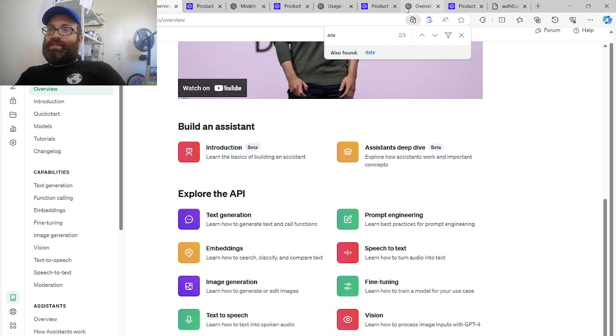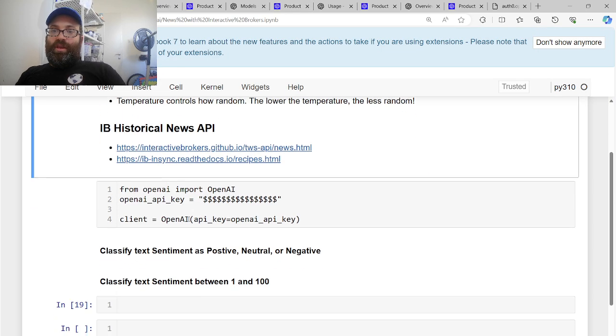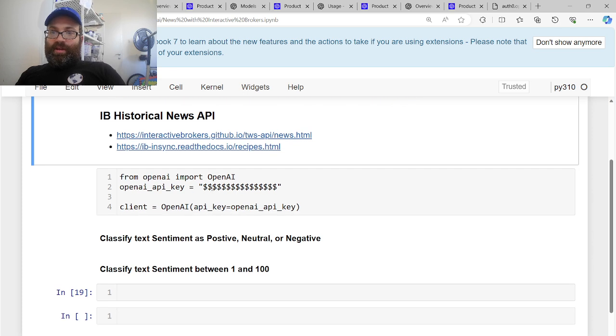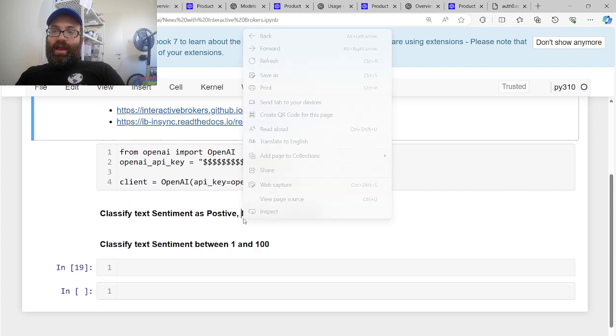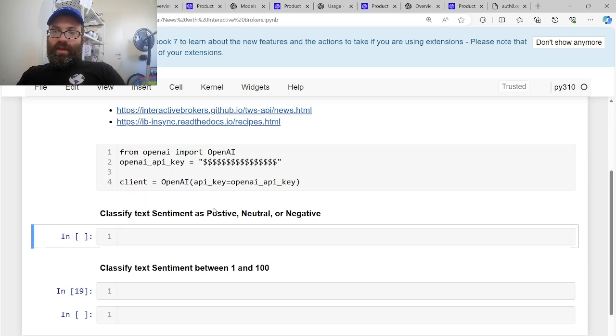Okay, so let's get to work. First let me show you. You can do from openai import OpenAI. You write your key, and then you do client equals OpenAI, api_key equals your OpenAI API key. You don't need to do this for every single one. I think for 3.5, you don't need to write the API key. I guess we'll check it in a second, but let's talk about the API in general.